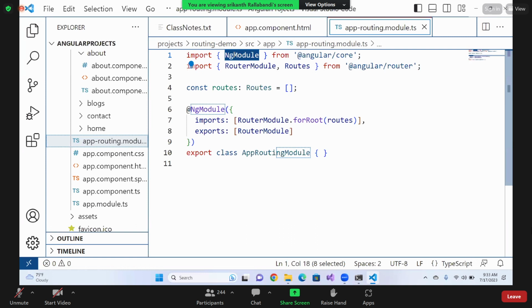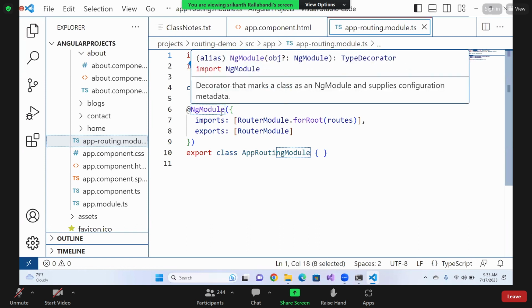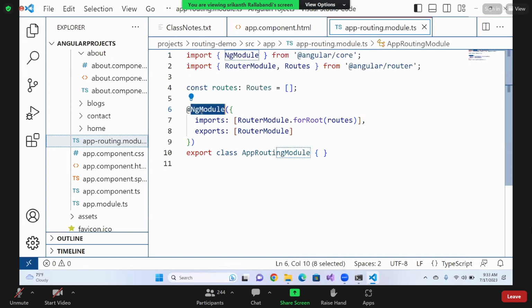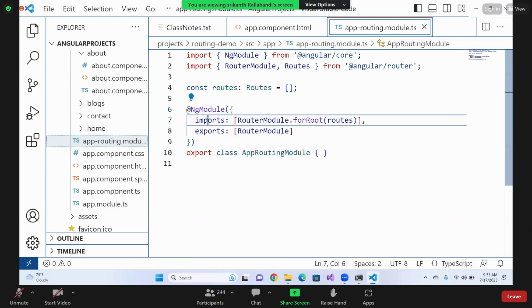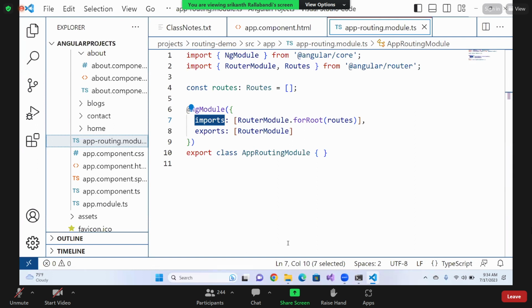Import NgModule. Why is that NgModule required? Because for every module you want to create, we should have a decorator. The NgModule decorator is required, the way we create a component and all. Generally, this module will contain around 4 to 5 metadata properties. First one is imports, which is used to import some other module into this particular module. Second one, exports, what you want to export to other modules. And third one, declarations.